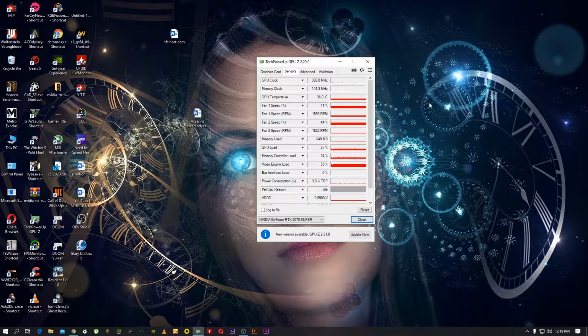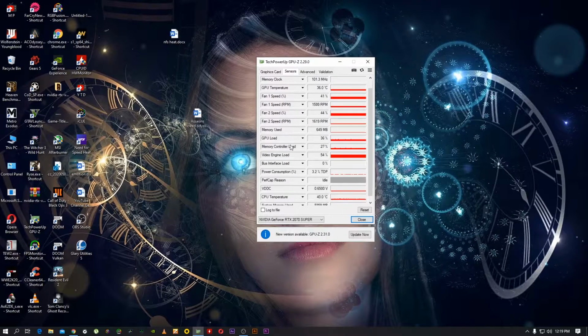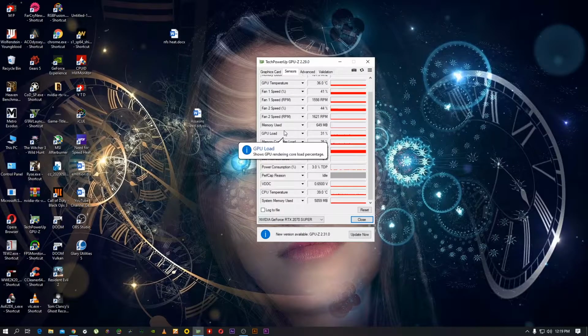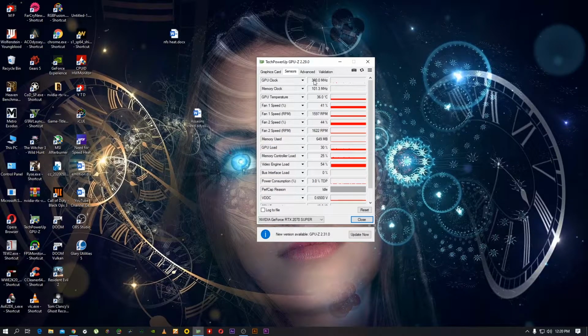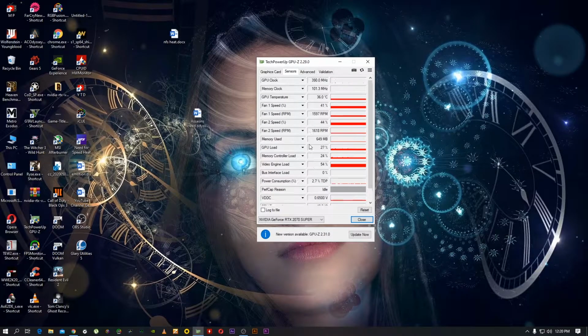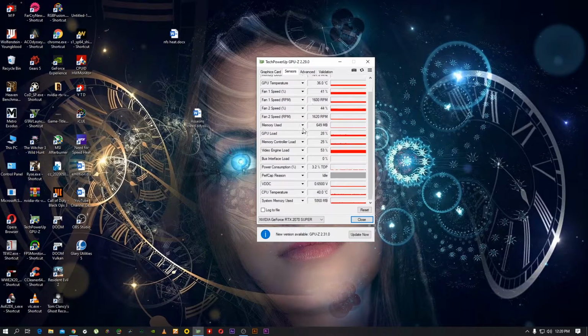Then how will you understand what is going on with your GPU, what is actually happening? Here are the sensors, and here you can monitor what is actually going on with your GPU. So if there are any issues, you can monitor them from here.